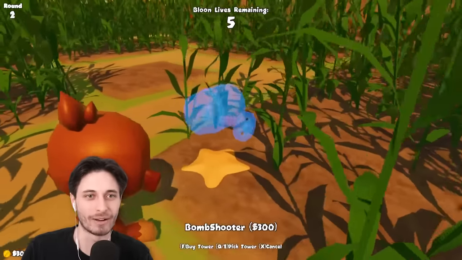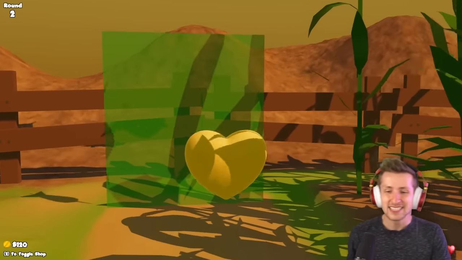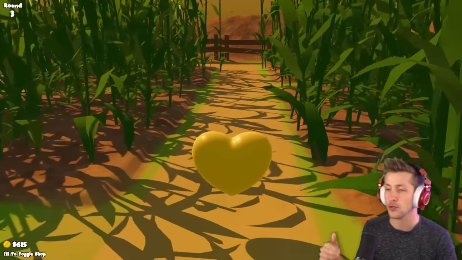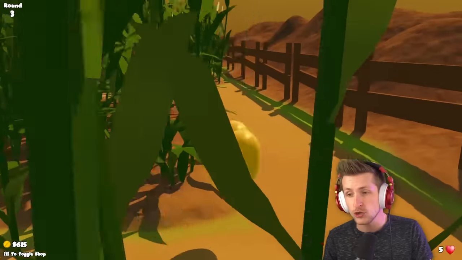I'm just gonna let you win that round. I'm clearly very confused right now. Look, I don't know what I'm doing. Okay. So you can buy towers and you can cycle through them. The things you can put on the track are the road spikes and the glue, and all the other things you can put wherever you want. Every tower you place, you can upgrade one time.